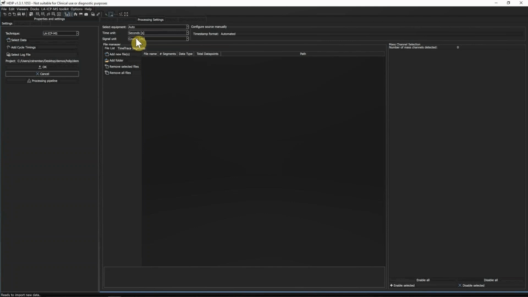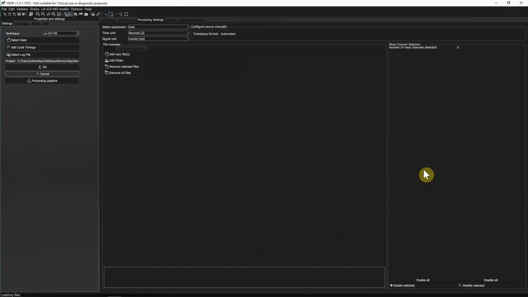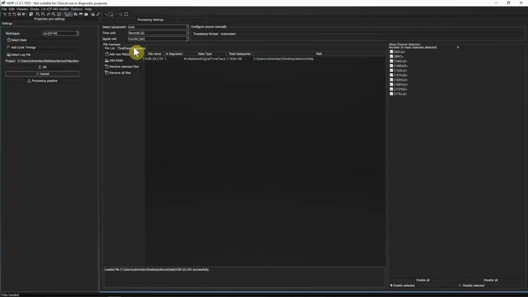And it's the same for the time unit and the signal unit. You can either manually select it, or based on the data that you're loading, it will do that automatically. Now, depending on how you've designed the experiment, either if you have your imaging experiment with everything saved as one file, or each individual line saved as a different file within a folder, HJP can load that. So either a single file or an entire folder. For this particular experiment, we've saved everything as one single file.